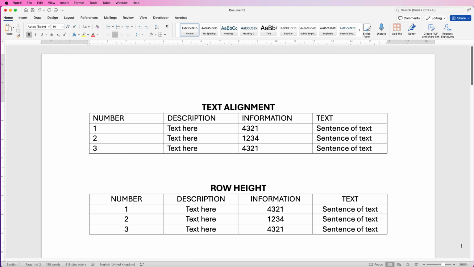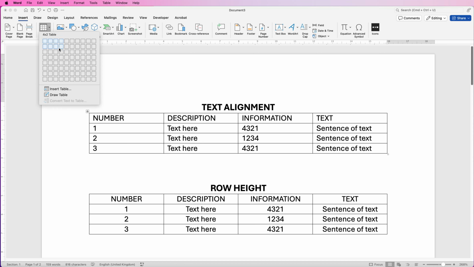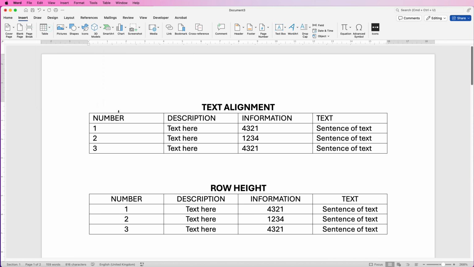Today I'm going to be showing you what I think are 5 of the most useful tools to use with your tables in Word. So first of all, when you insert your tables into Word, you will get a table such as this. So this is 4 by 4. You just simply go to Insert, Tables, click on the drop down, and you can just select 4 by 4 and then just release the mouse, and what you'll find is you'll have a blank table that comes up just like this.